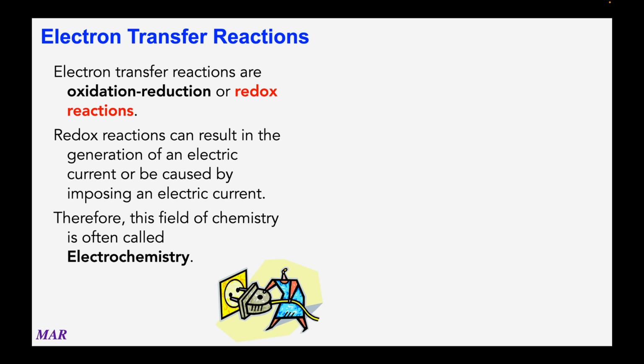So this field is often called electrochemistry. It's using chemicals in order to enact chemical change through electrons being transferred. Now, a battery is essentially electrochemistry. It's basically two chemical parts. One part is creating the electrons, and the other part is accepting the electrons. And if you can control this, you can control the battery, which of course is so important for our lives.